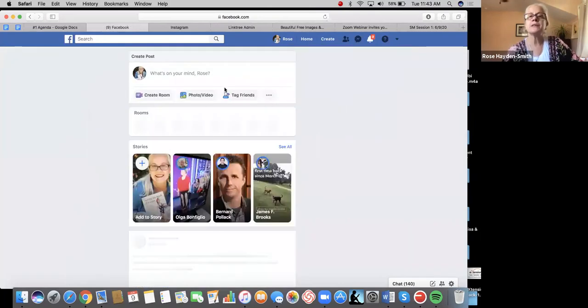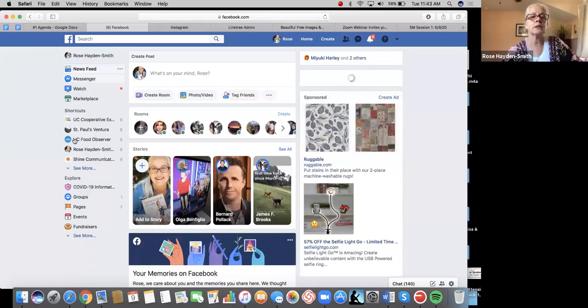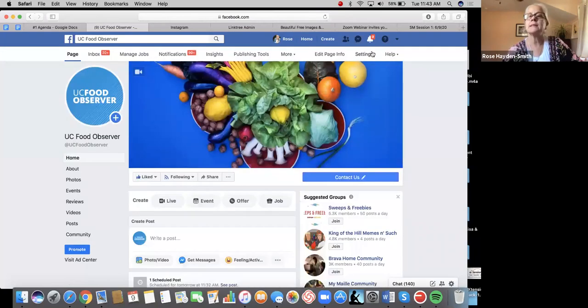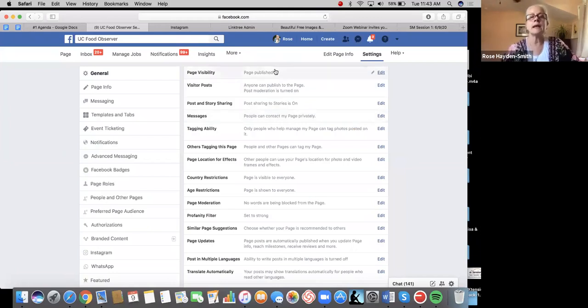Someone asked to take a really quick look at settings and privacy. One of the things that I like to do, but it's not always possible in extension, is I really like two-factor authentication. For security, if I've logged out and there's a login from a different device, it wants a code that's sent to my cell phone. I really like that. That's not always possible with extension because we may have multiple people in different roles posting on accounts.